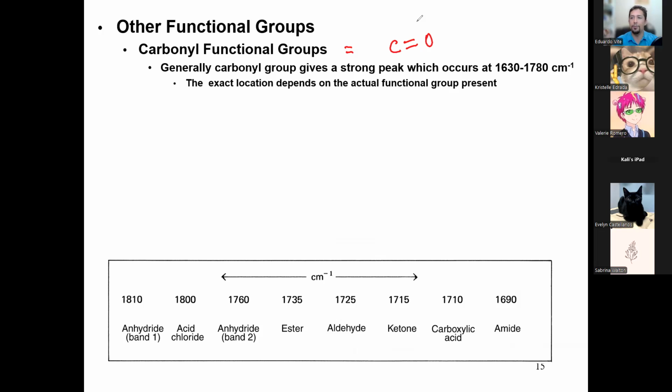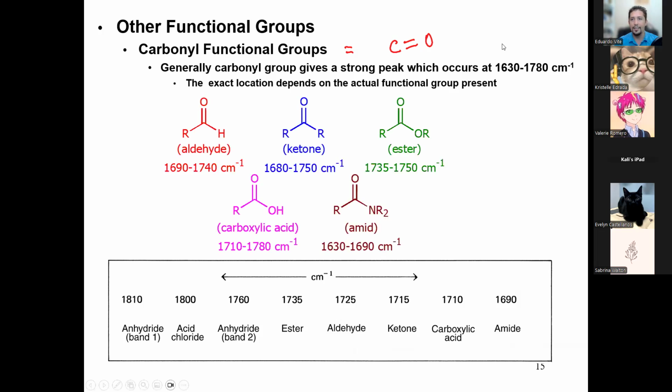If you tell me this is an ester, I'm going to tell you which one, the carbon double bond of the ester or the carbon single bond of the ester. You need to be specific. We have specific words for this. So here is the family of carbonyls. Let's meet them. Happy family reunion. Ta-da! All right. So all of these are functional groups that have their own names and they all contain one carbonyl.